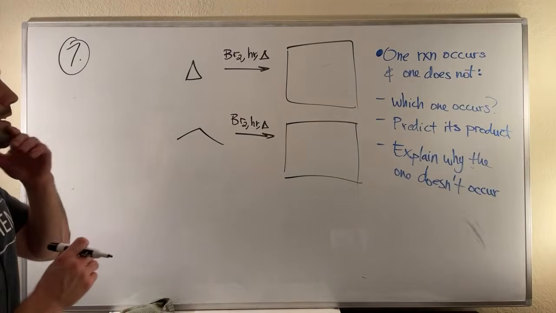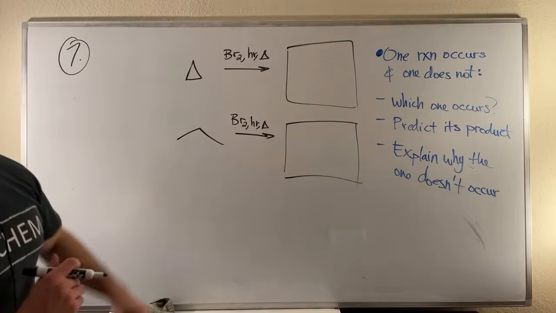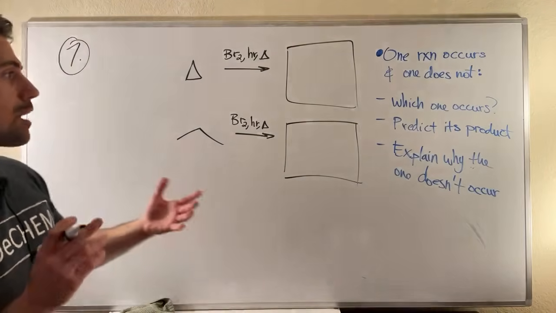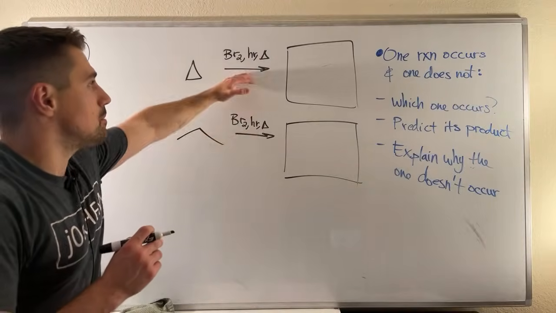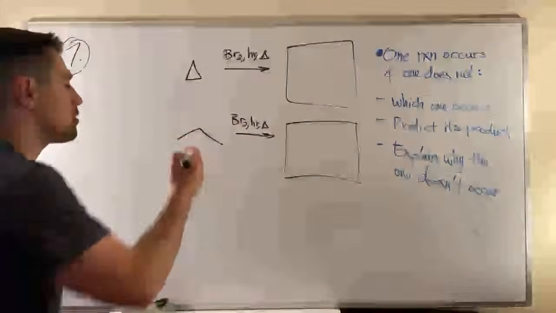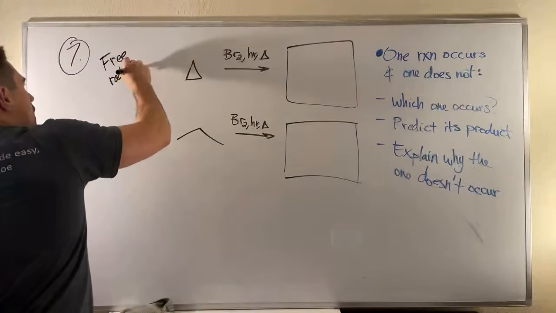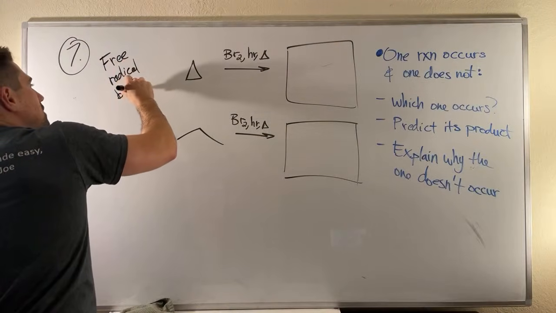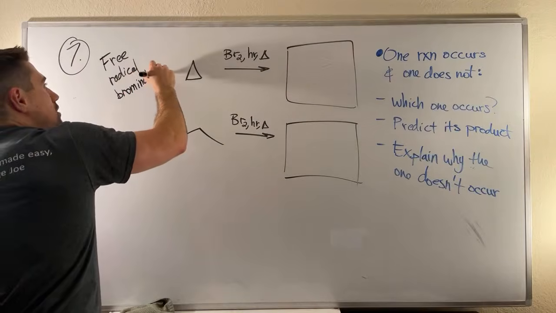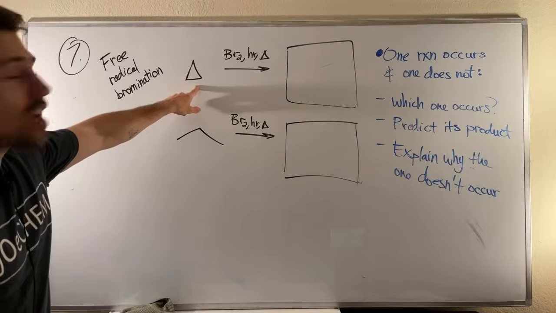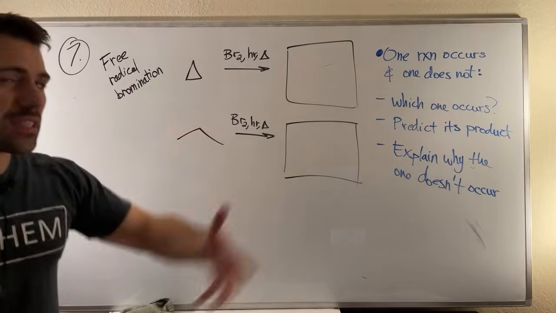Cool. Okay. So if we look here, it's kind of confounding. The one thing that really jumps out is that we're doing the same reaction, we're both doing a free radical bromination in each case, but the reactant is different. The molecule undergoing the reaction is different. This is propane and this is cyclopropane. So what's the difference?